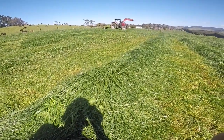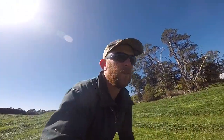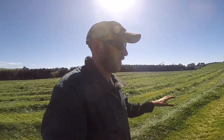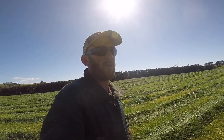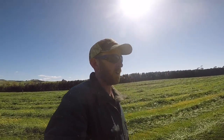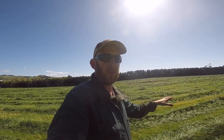Yeah, it's the first time I've ever taken silage off this early, so it will be interesting to see how it goes, not only how it goes in the stack but whether we end up being a bit tight on grass. It's an unusual season, this one. If we didn't have the annual in the ground, I don't think we'd be cutting silage.